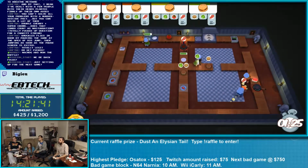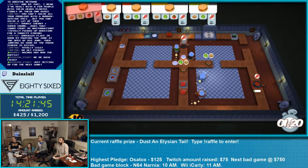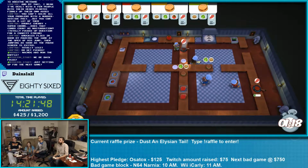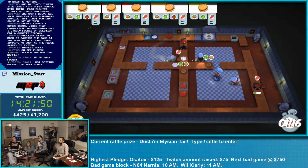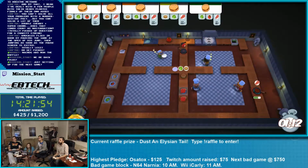I do not want to do that. Yeah, grab that burger. There, put it on the plate. Put the bun on there, can't get out. There, I need one with that less. I need more buns.